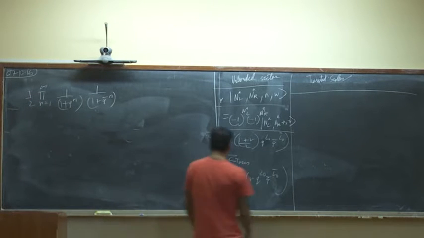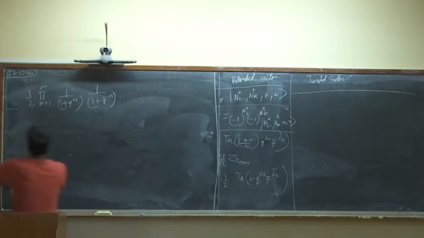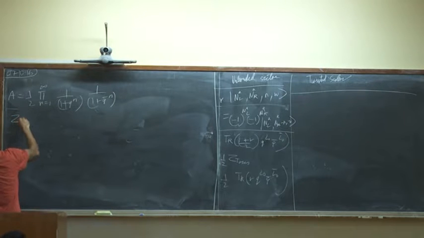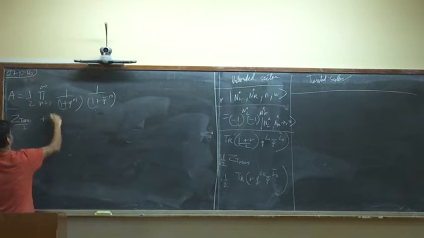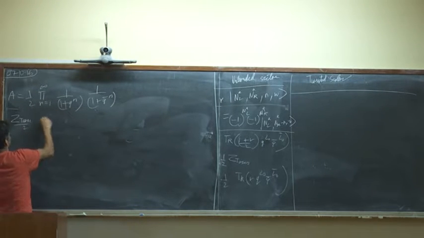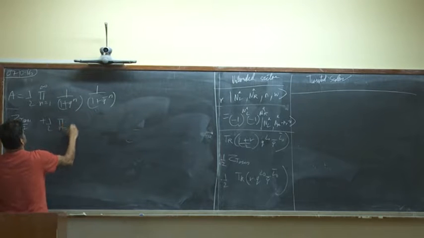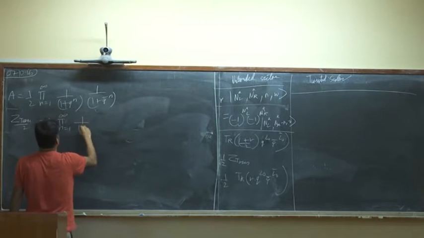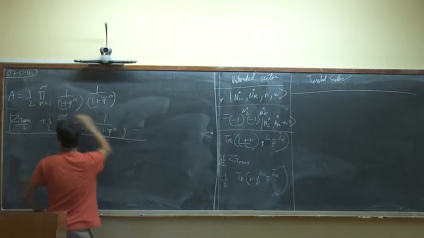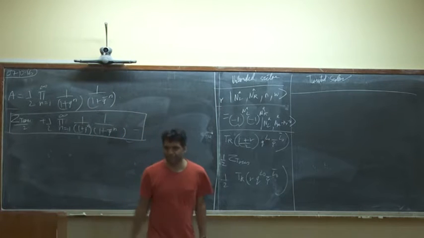Okay. So let's give this a name, let's call it A. A is equal to this. And then the untwisted partition function is Z torus by 2 plus half A. Oh, let's not be so fancy, let's just write it. Z torus by 2 plus half the product over n equals 1 to infinity of 1 over 1 plus q to the power n, squared. This is the full untwisted sector partition function.